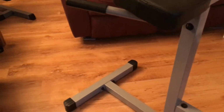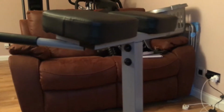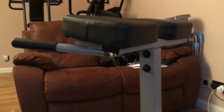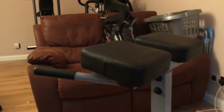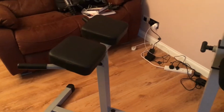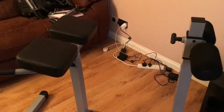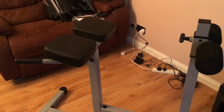I'll put a couple of clips up of me using this as well, to let you see how it actually works, because those of you not familiar with a gym might not have seen something like this before. Quite straightforward, really good, as I say, for activating your glutes. And I'll show you a couple of ways of making it more challenging if you found it too easy.